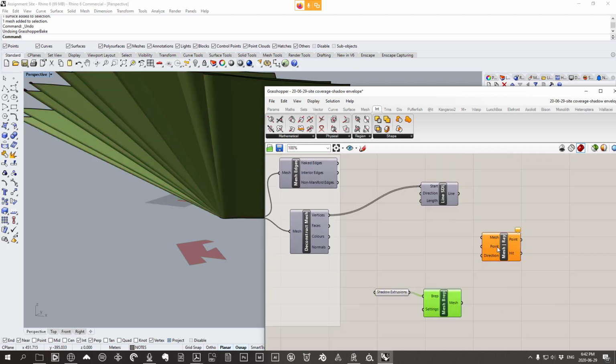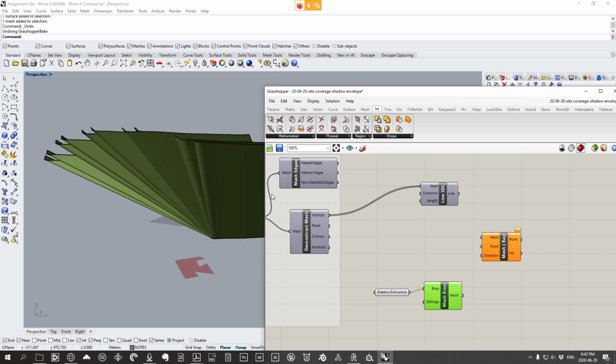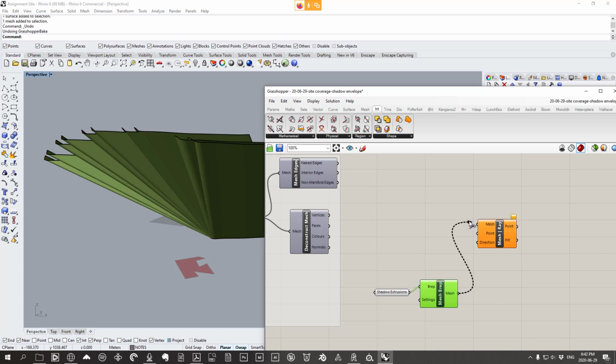What I mean is if we look at the input, it says mesh we want to intersect. Those will be our solar envelopes. The point to start the ray will be our vertices, and the direction will be up. So essentially it does the same thing as line SDL, where it says start, the vertices, direction, up, but then line SDL adds a length. So essentially mesh ray just adds the functionality of line SDL into this component. So I'll delete this line SDL. You can keep it if you want to see the visualization of the lines going up and where they will intersect. The shadow extrusions, which have been converted to meshes, will plug into the mesh input.